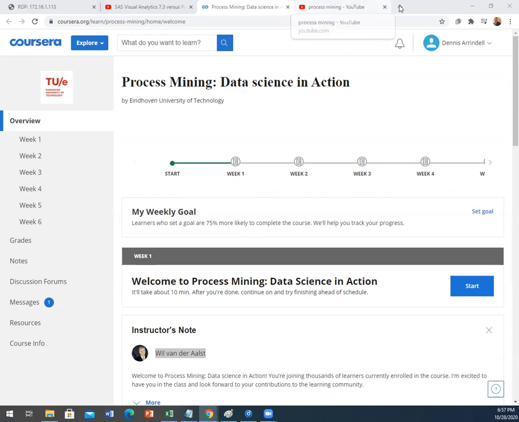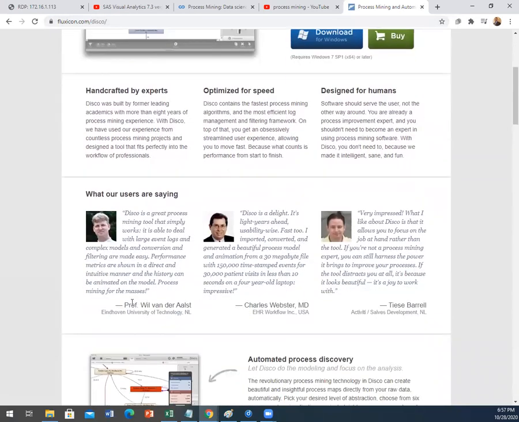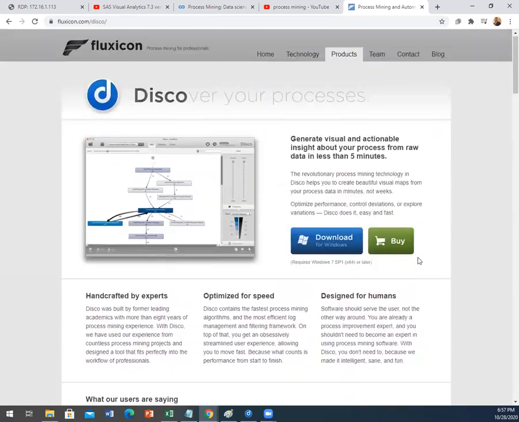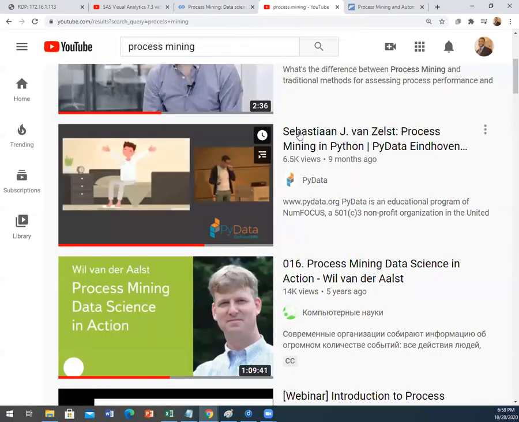You'll find their software on this site here. I'll just type it in: fluxicon.com/disco/. And you can find the software there. You can see again here this Mr. van der Aalst. According to his course on Coursera, this software is developed by students of his to facilitate this. They also provide open source versions of software that can do this, but for my technical skill, the free open source versions seemed a bit intimidating to me, and very time intense to learn.